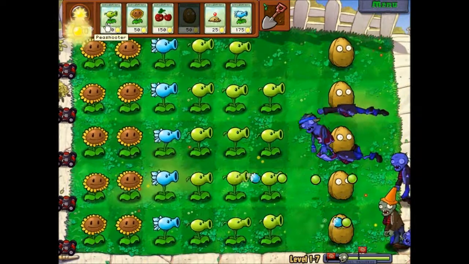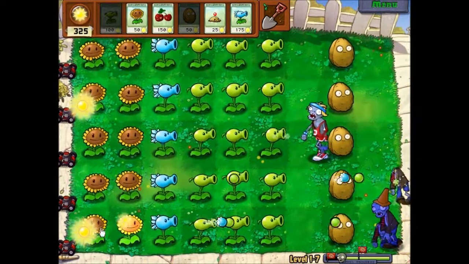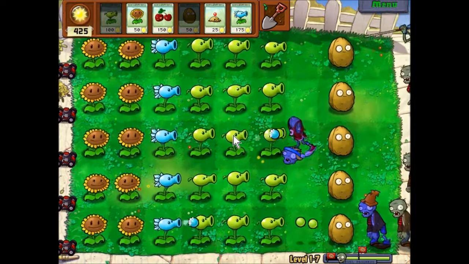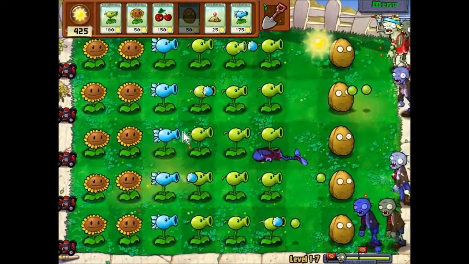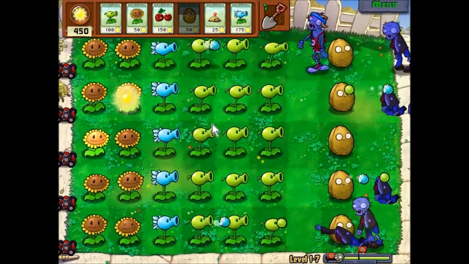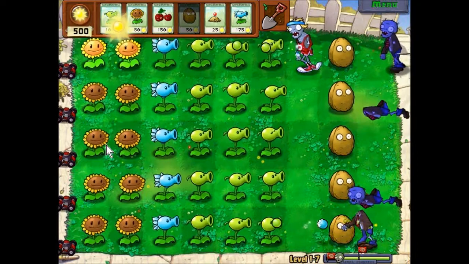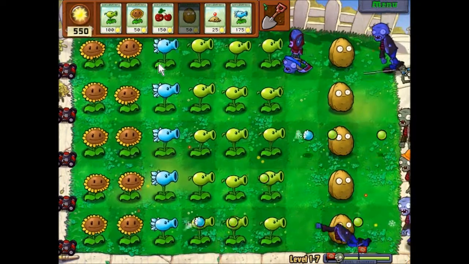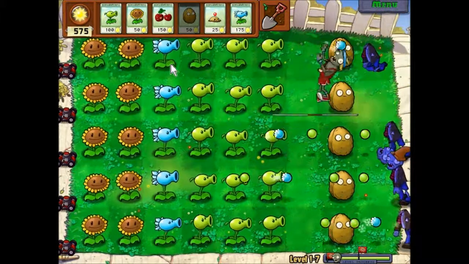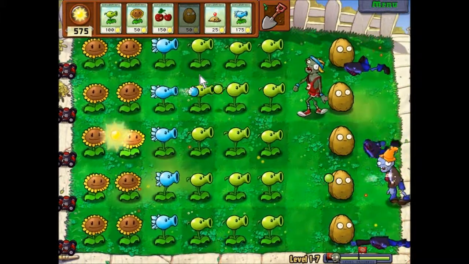So there you go. That is my dream lawn completed. What should I do? I'm going to do nothing now. I don't want to ruin the symmetry. Plant the occasional cherry if I need to. Boing.